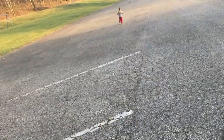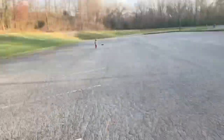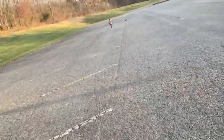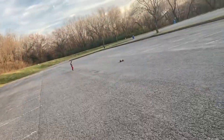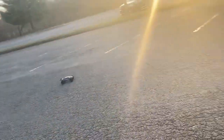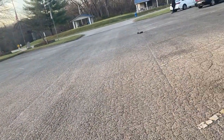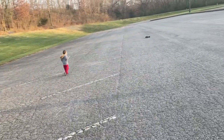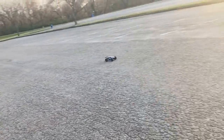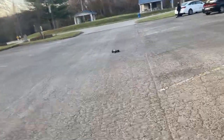Reception is awful, and the steering and the servo is junk. I can't believe it was this bad. Like, it is so far off, and that's it. God, that's sad. That is so sad. The trim is already all the way over on the remote. God, that sucks. No wonder I don't drive this car.